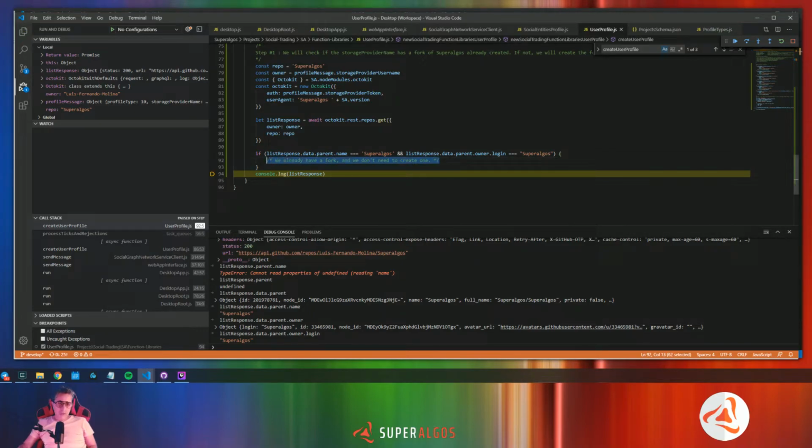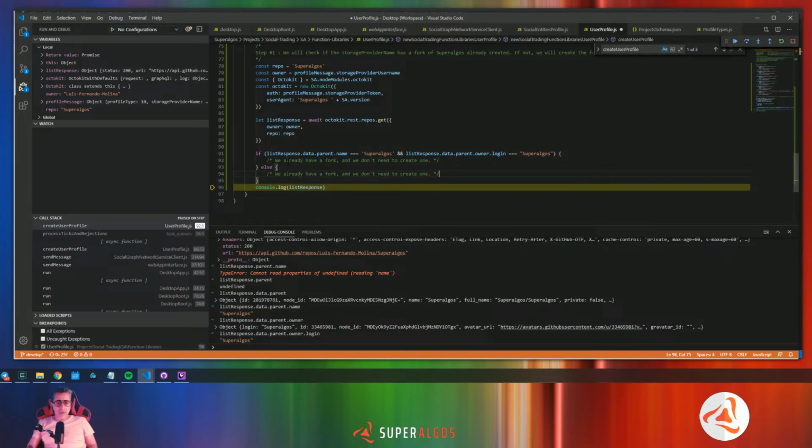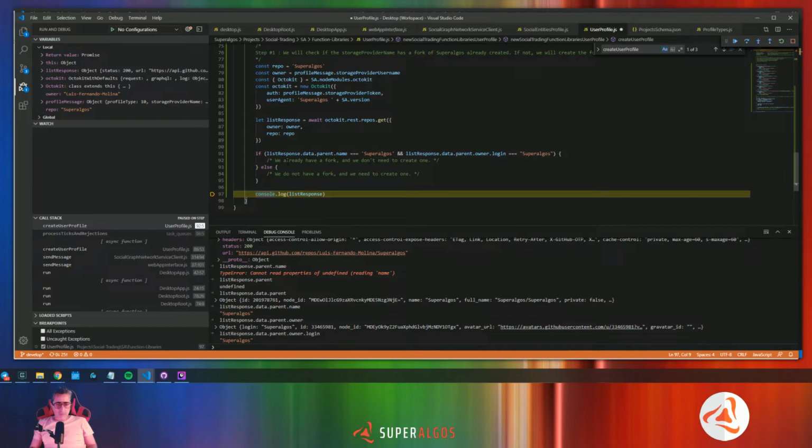Otherwise, we do not have a fork and we need to create one. Okay, then fork, this is going to be fork.